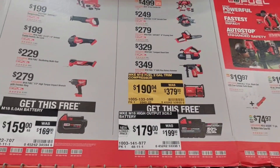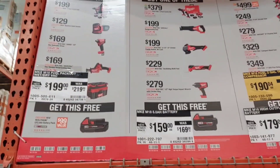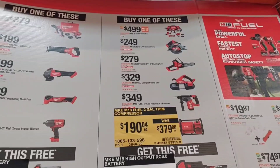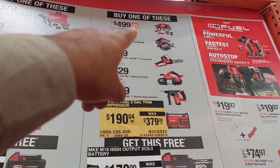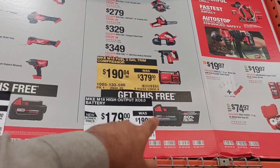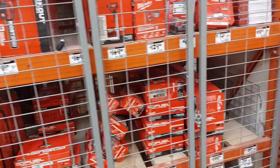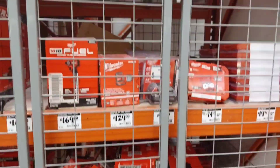So Milwaukee owners, if you're looking for a small two-gallon compressor, there you go. Moving on, they have the regular buy-one deal — any one of these tools and you get another 5 amp battery. All brushless right there, except the top kit at $499 which seems like it's not brushless, but you also get the free battery with that. Any one of these tools could easily take advantage of that 6 amp battery. I wish they had a 6 amp open here — it's pretty big.